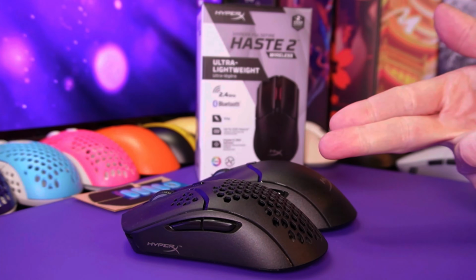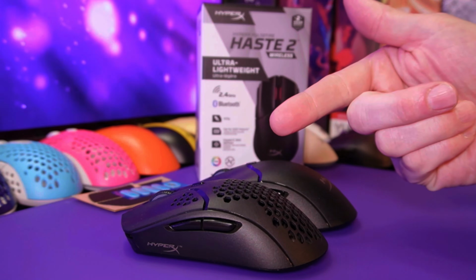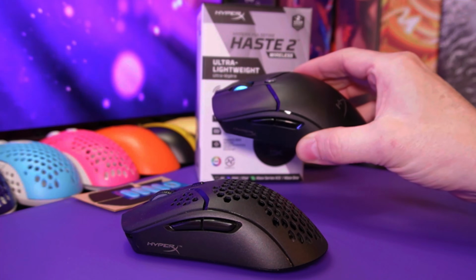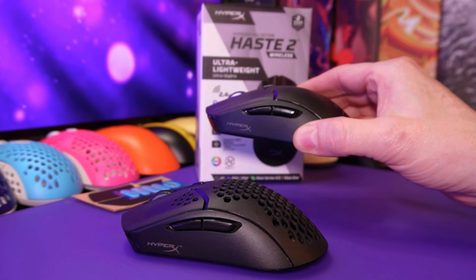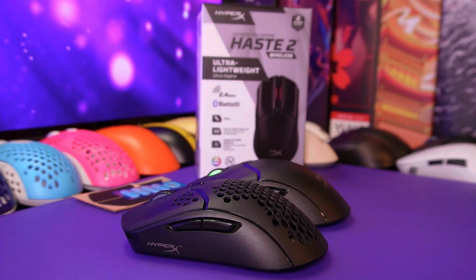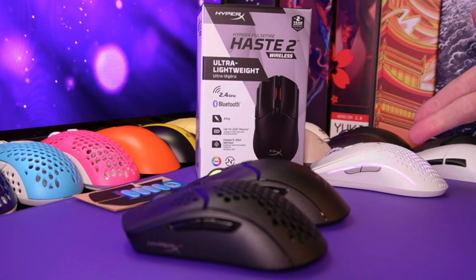So as you can see, the big change is that they got rid of the holes that were in the original Haste wireless. It's a big welcome change in 2023 to not have holes, which is the direction the majority of the mouse makers are going right now. I think it would be a step backwards to go back to the holes.